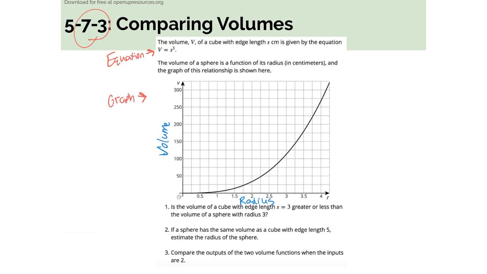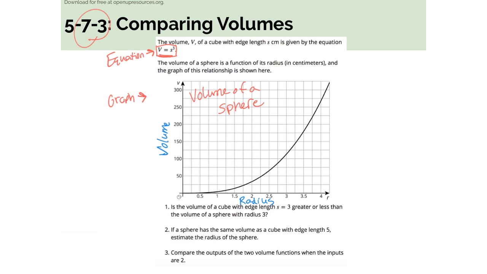All right, in activity 3, we're going to be using an equation, which is right here, for the volume of a cube. And we're going to compare that to the graph right here, which is looking at the volume of a sphere. So 2 different ways to compare, equation and graph. The first thing I want you to do is to label your graph with volume on your dependent variable or your output. In other words, the y-axis. All of those things mean the same thing. And radius on your x-axis, because it's your input or your independent variable.